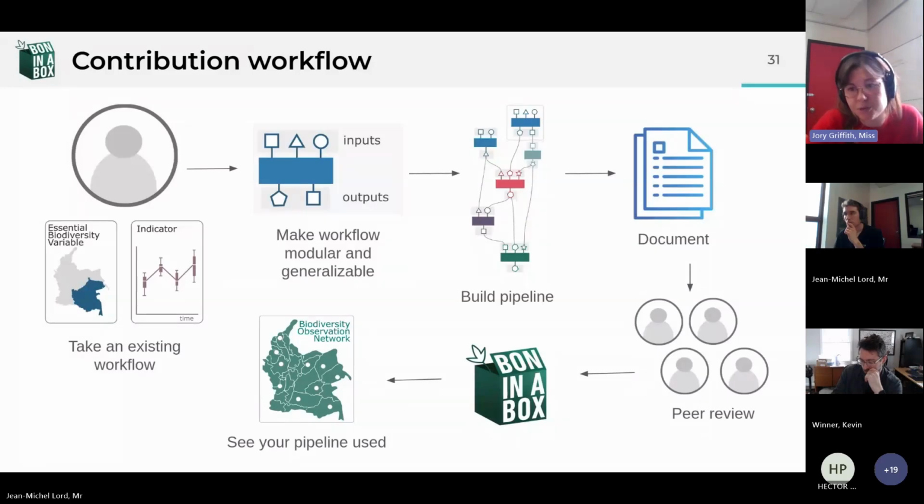We're implementing a peer review process that will be relatively similar to a manuscript review process, a little bit less formal, but the pipeline will go through peer review from GEO BON experts and then be published in BON in a Box and hopefully used by other people.